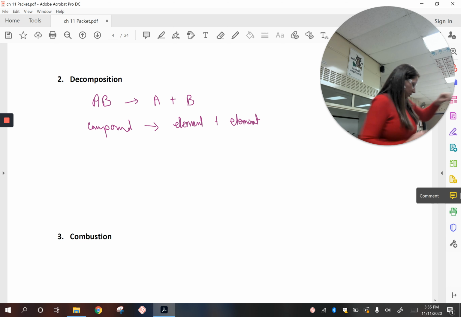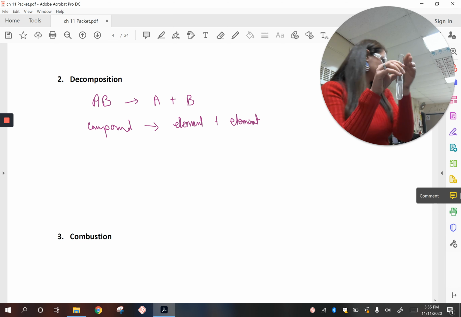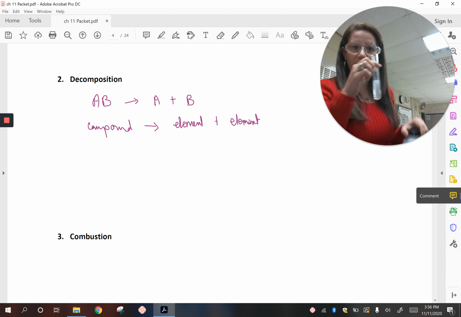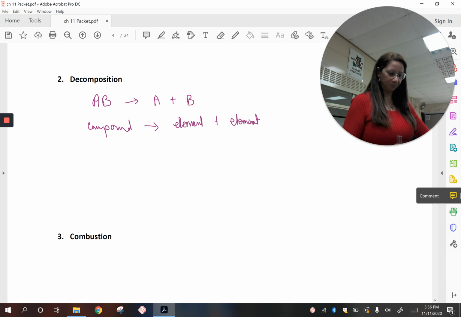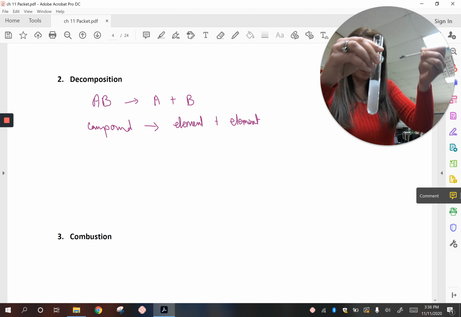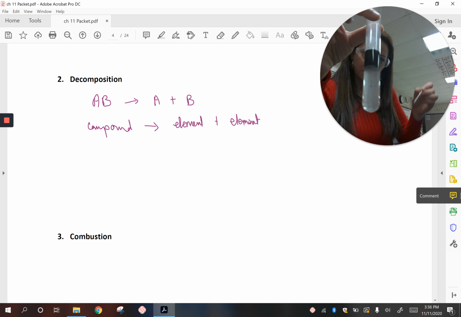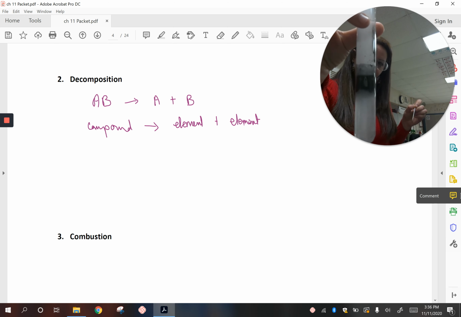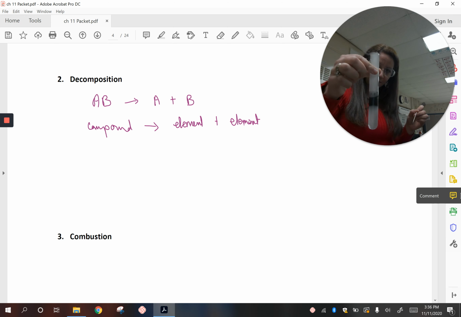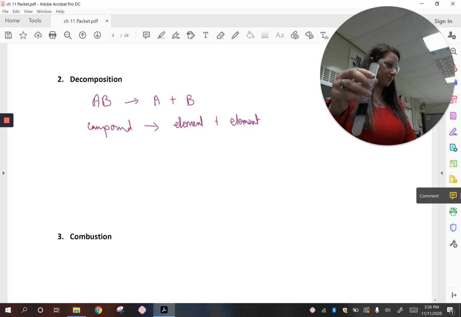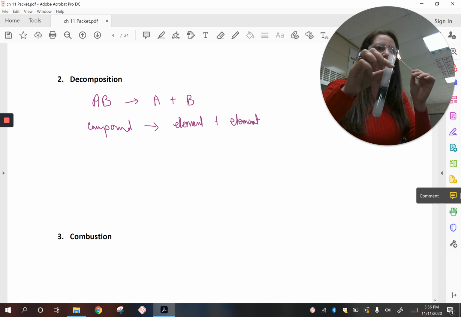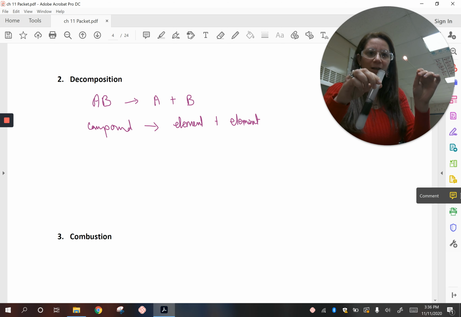Okay, so here is my hydrogen peroxide. My catalyst that I'm using is something called manganese dioxide. And I'm going to take just a tiny bit of that. And I'm going to add it here. Now if you can hear it, but hopefully you can see the bubbling and the gas forming. Now to check what gas is forming, I'm going to light a wooden splint here. And I'm going to blow it out, put it back in here, and it reignites.